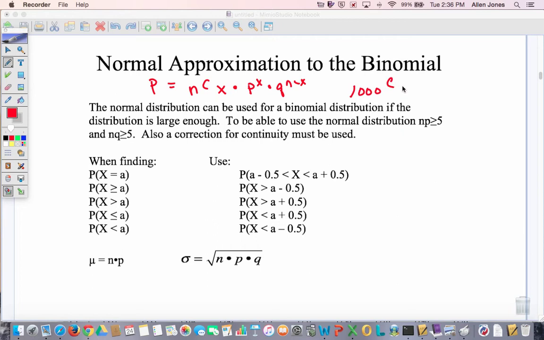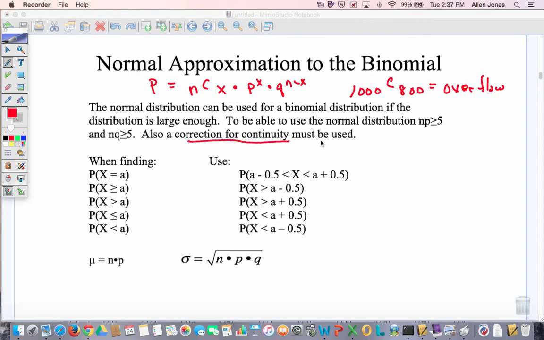So for example, let's say I had 1,000 items to choose from and we wanted to find the probability of, say, 800. I'm just going to stop there. If I type that in my calculator, unfortunately I get what's called an overflow error. So since our calculator doesn't accept all those large numbers, we can go ahead and apply the normal distribution curve to that, but we do have to make what's called a correction for continuity.